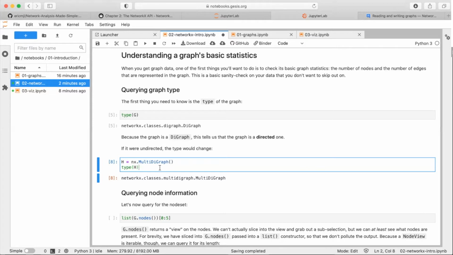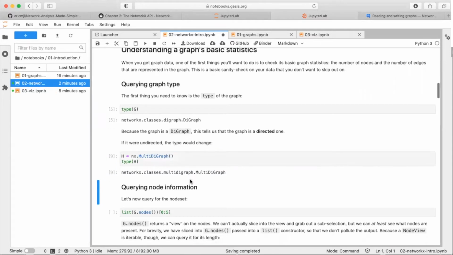And we need the multi part, because multiple airlines can fly from one airport to another. So this is another graph type.